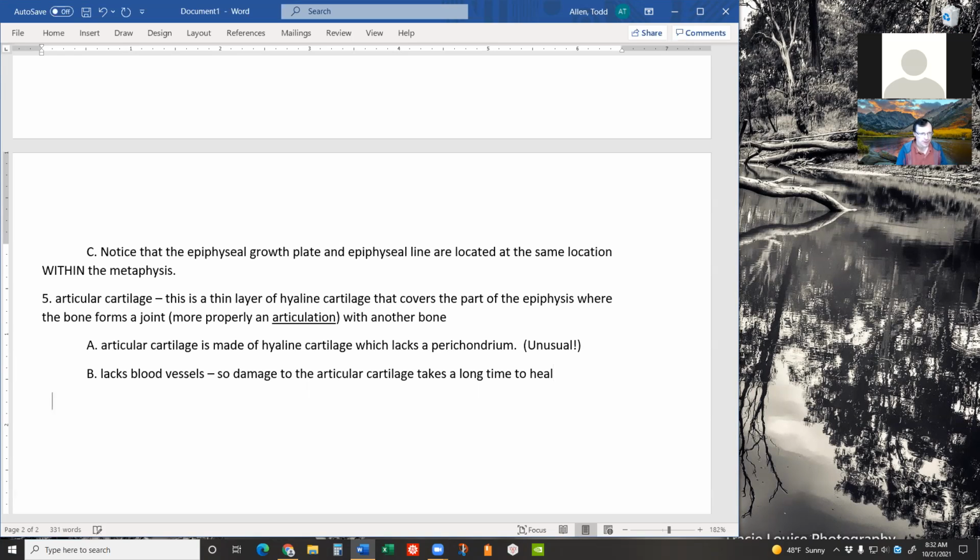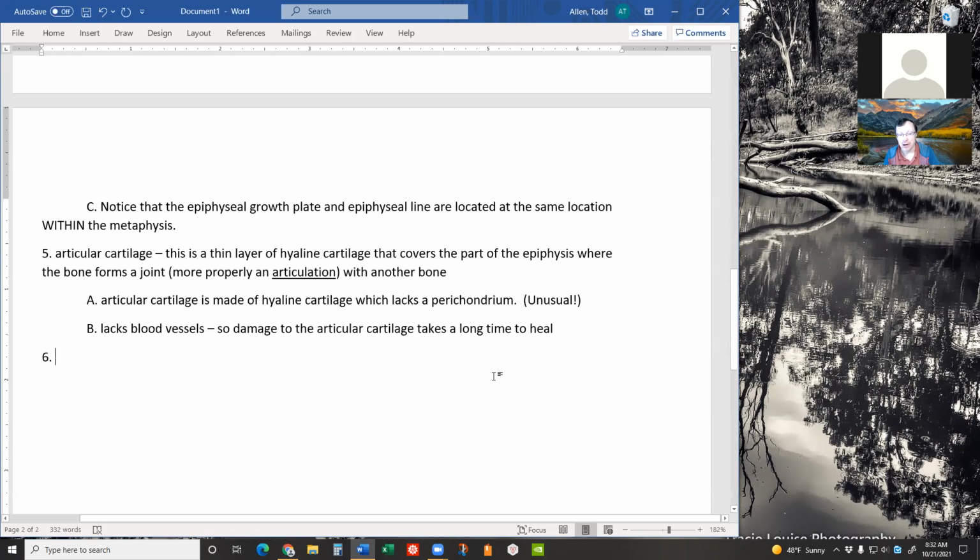All right, let's take a look at some other things here. Number 6. Okay, so take a look very carefully at figure 6.1, and panel A. You see the entire long bone. Go to the terms on the right side of panel A, the long bone, and take a look at the phrase or the term periosteum. Periosteum.